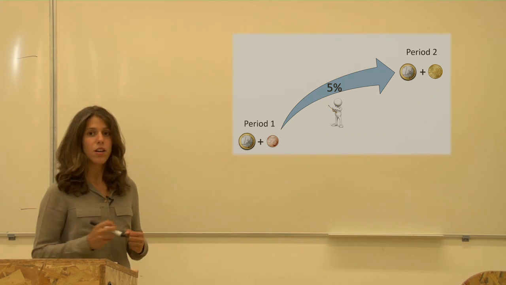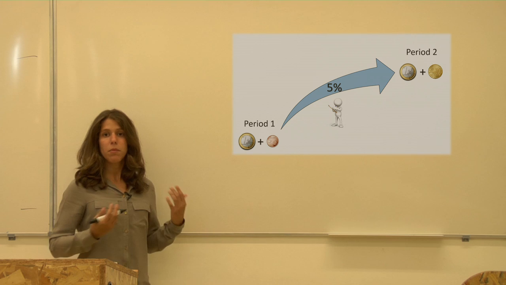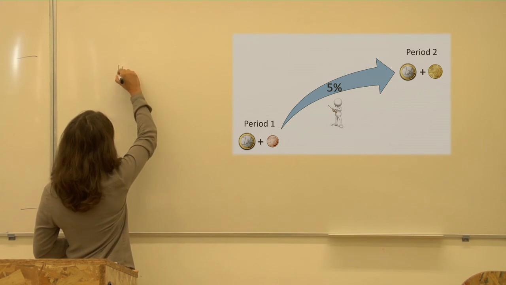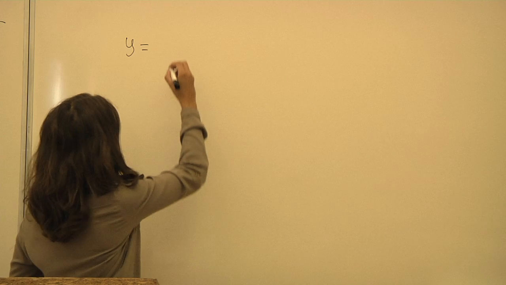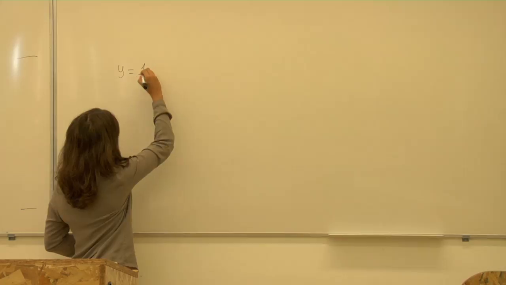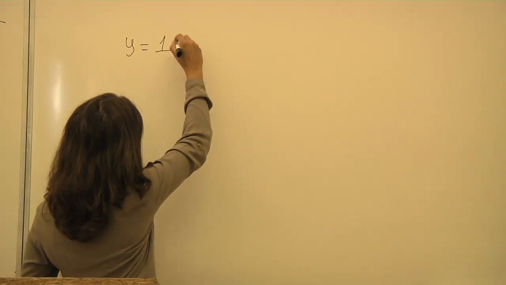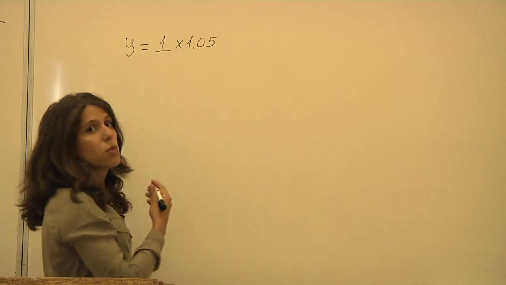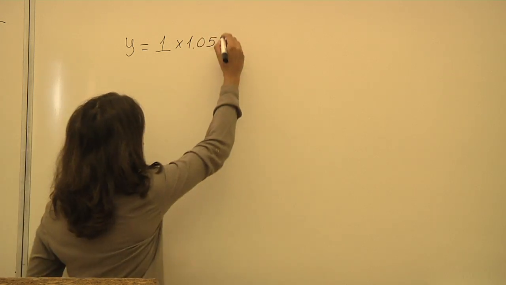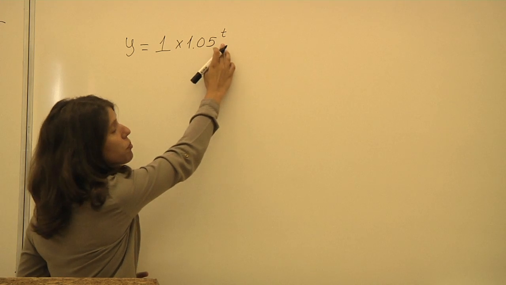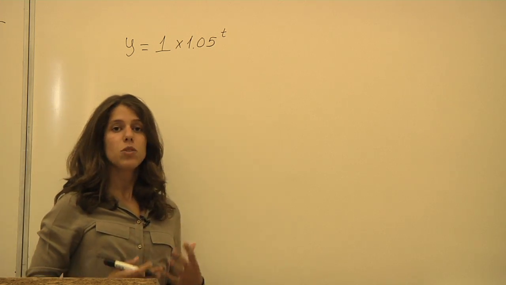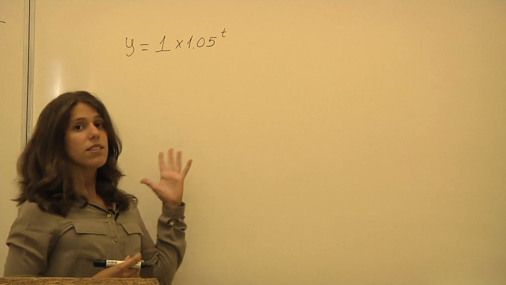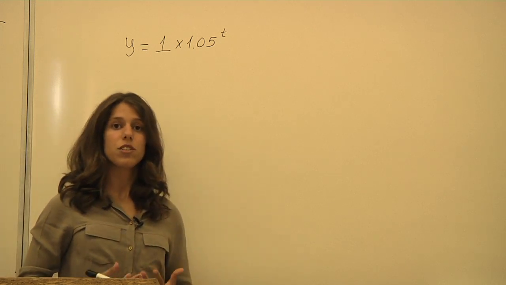We can write this relationship in a mathematical expression. In this case, you will write the money that you will receive in the future will be equal to 1 that you have invested in the bank times 1.05, the rate at which you are compounding your money, to the power of the number of periods that you are willing to wait to get your money back. Well, this is an example of an exponential function.